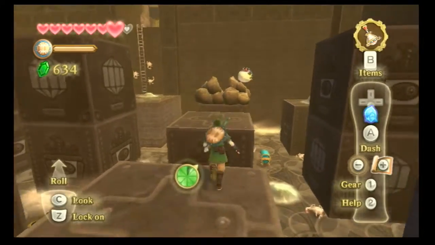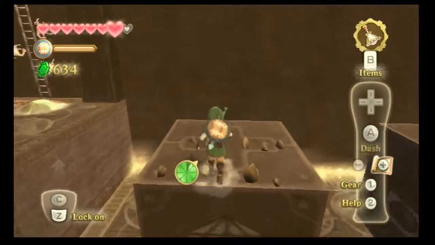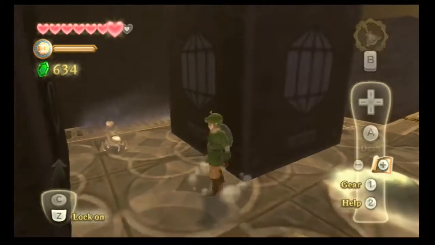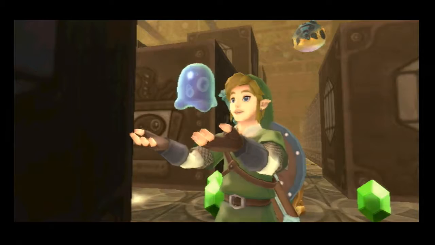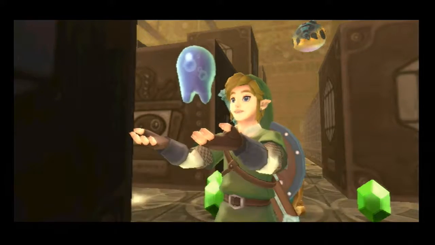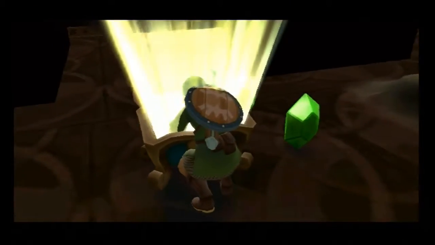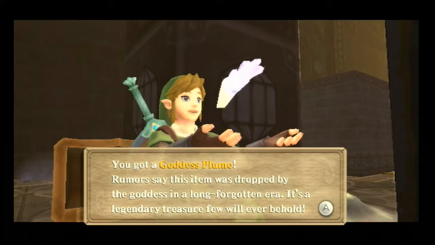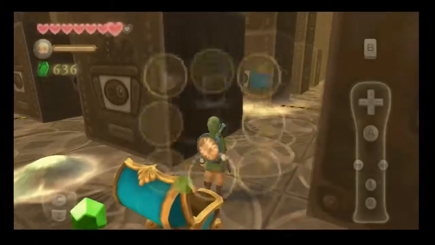Aha. Ooh. But there's something down there. Screw it. Big chest. I don't care about miniature scorpions. All right, what's in here? Goddess plume. Rumors say this item was dropped by the goddess in a long-forgotten era, a legendary treasure few ever behold. Well then.